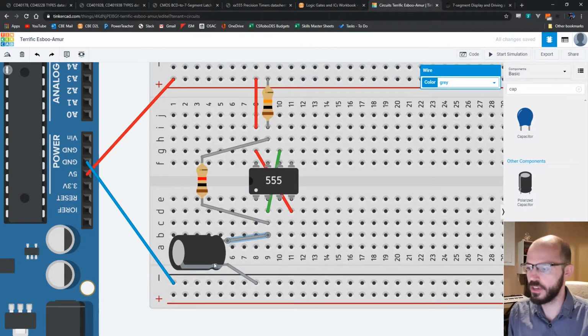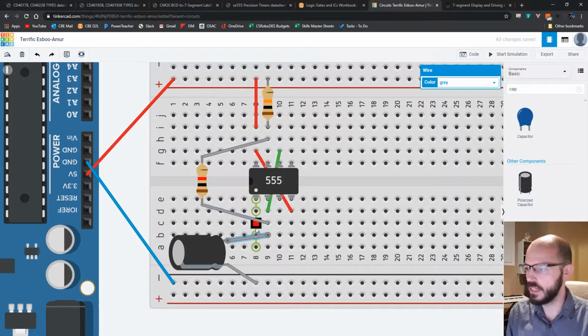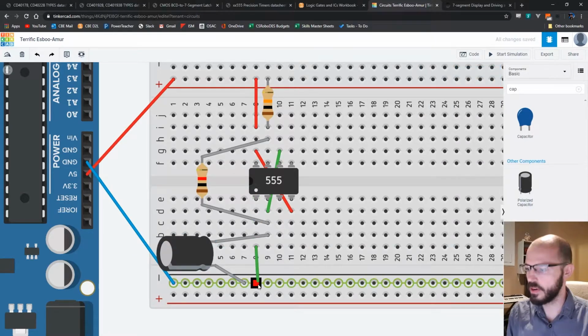So there's that capacitor. Make sure you have this the right way around. If it's not working, when you plug it all in, double check that this is the right way around. So there's that. Next down here, we have ground, connects to ground, obviously. So where's that? Pin 1. So pin 1 is here. I'll just move my capacitor out of the way a little bit so that I can get pin 1 to ground nicely. Color code that blue.